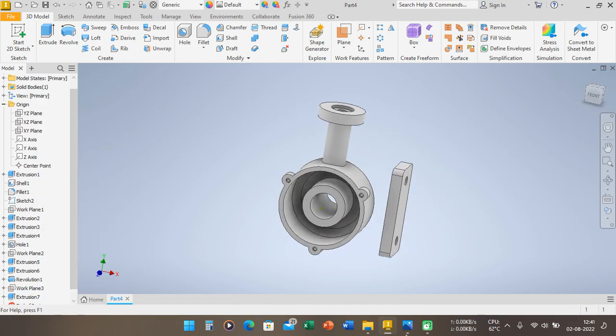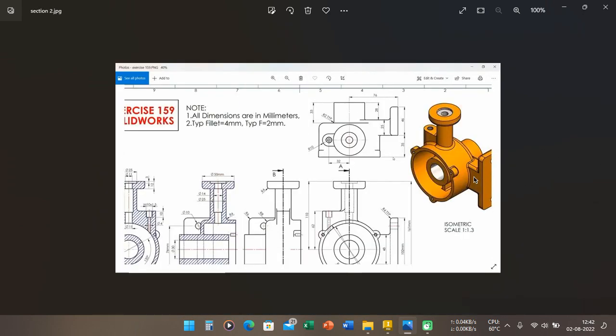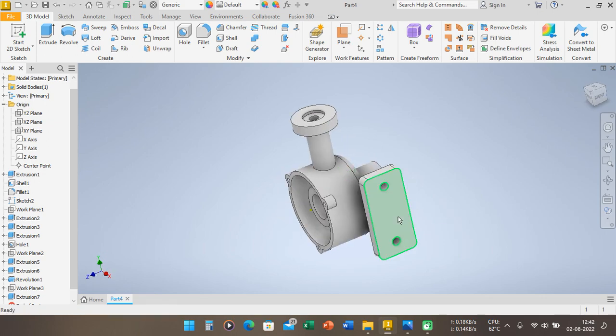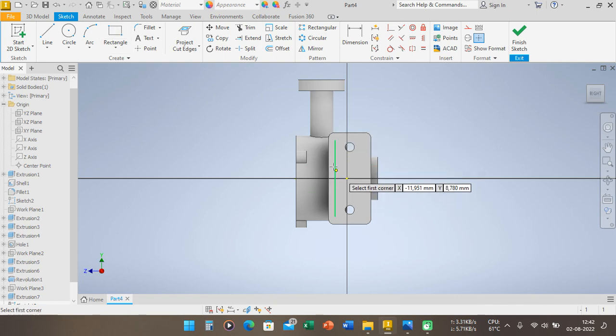Okay, after that I want to make this solid state here. You can see here again, here the thickness is 48 millimeter, and here the surface of the top of this solid is 25 millimeter. So we can go to here, new sketch here, and make a rectangle here. You can try again.